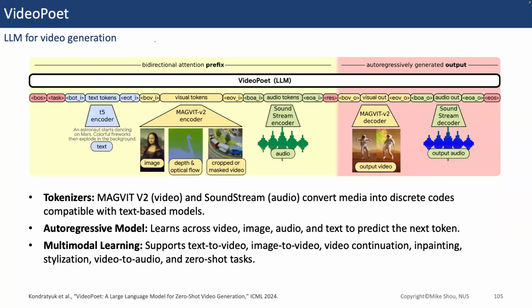And also VideoPoet is quite a famous one, but it's not a diffusion-based video generative model. Instead, it models like language models, doing next token prediction. They have a video tokenizer called MAGVIT-v2, and they can also take audio as input and convert these different input domains to the token space, and they model this to predict the next tokens, and they can handle these different modalities in a single unified model.